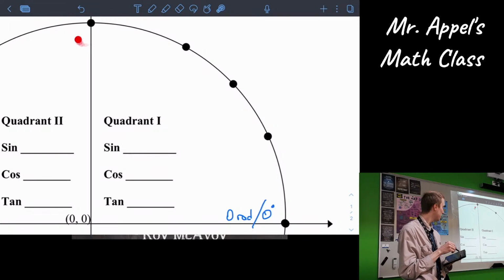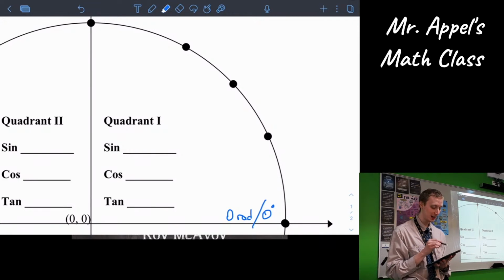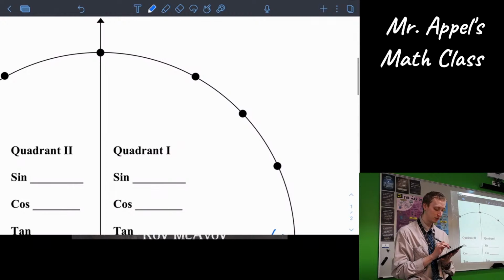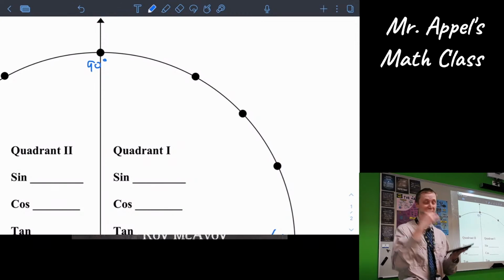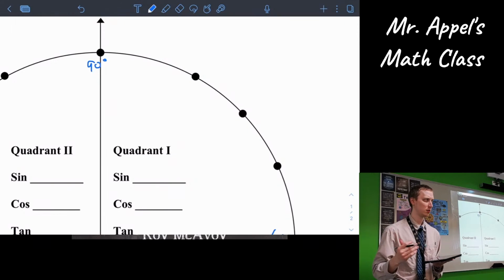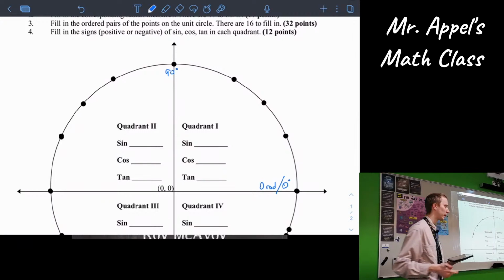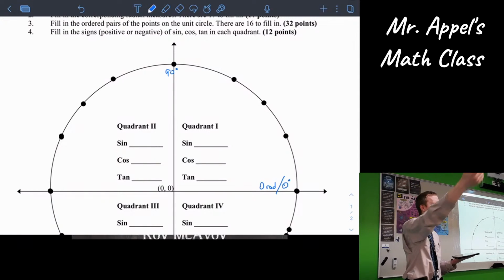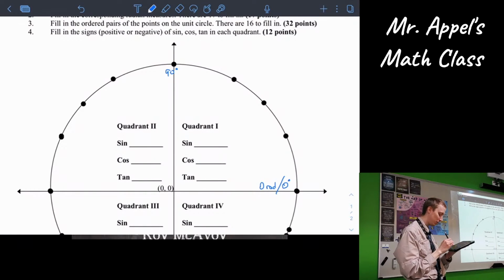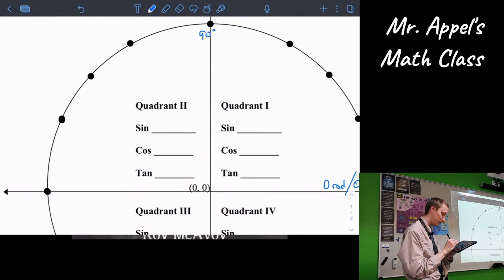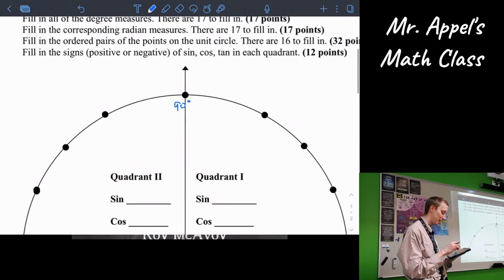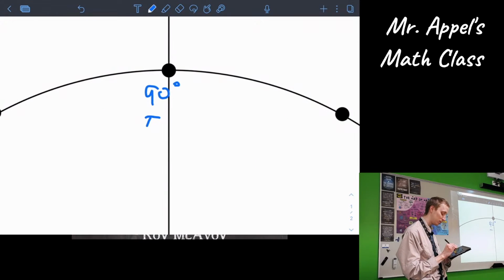And then up here at the tippy top, at the y-axis, we know that one is 90 degrees, or in radians. Shoot, I don't remember the thing in radians. All right, zoom back out a moment. I know the whole circle all the way around is 2 pi radians, so half the circle is pi radians. I'm going to note that down since I'll need it later anyways. And that means this is half of that. Oh yeah, that's pi over 2. Okay?